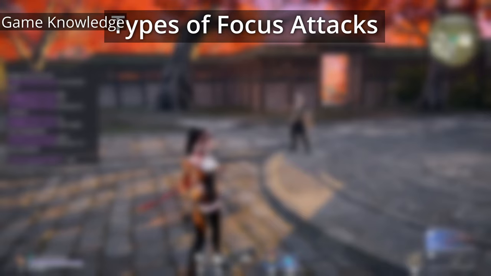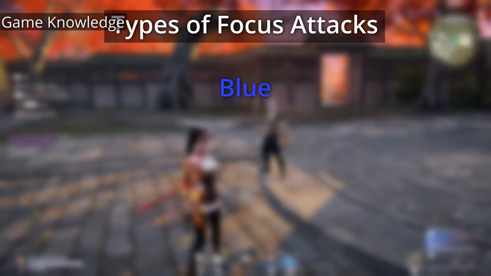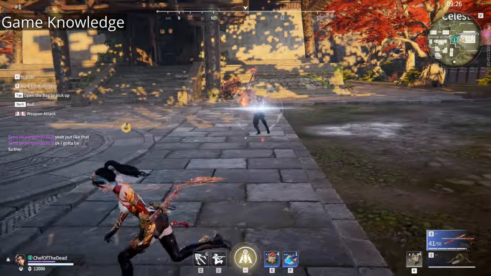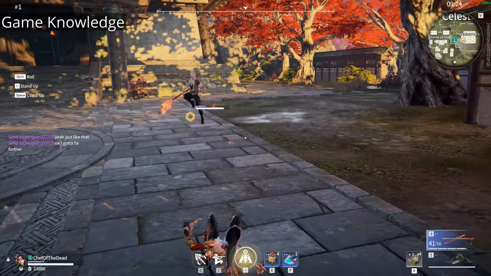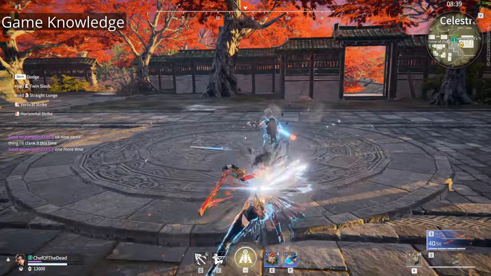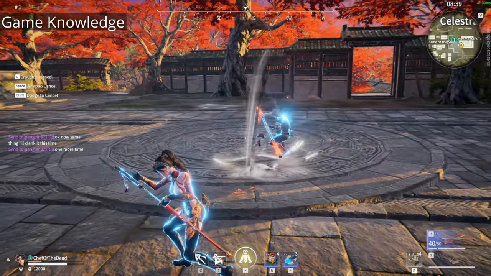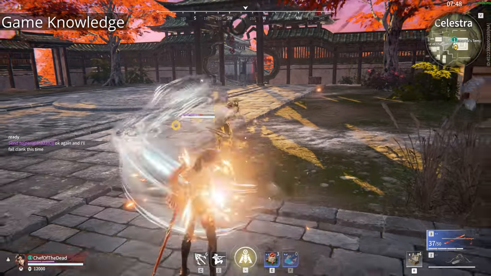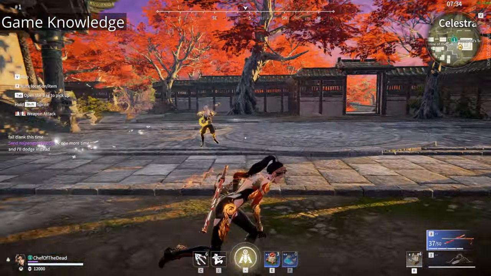First, you need to understand the types of focus attacks: blue, purple, and gold. Blue focus can be parried, while purple and gold focus cannot. When it comes to purple focus, your only options are to dodge or clank, meaning throw your own focus attack against it. For gold focus, neither clanking or parrying is an option, so your only option is to dodge.